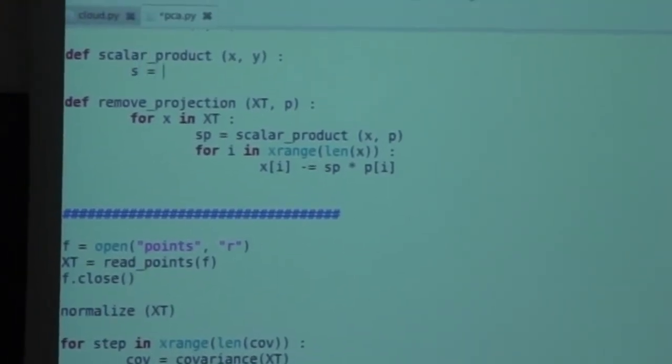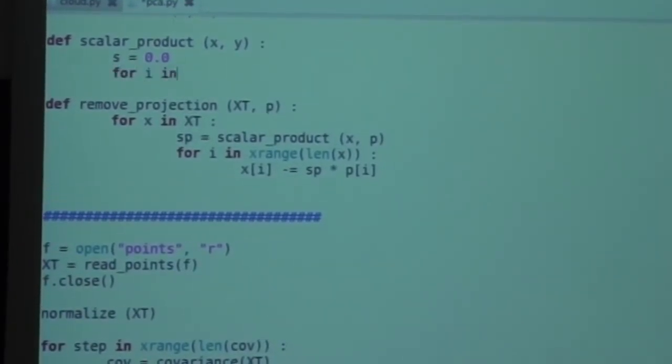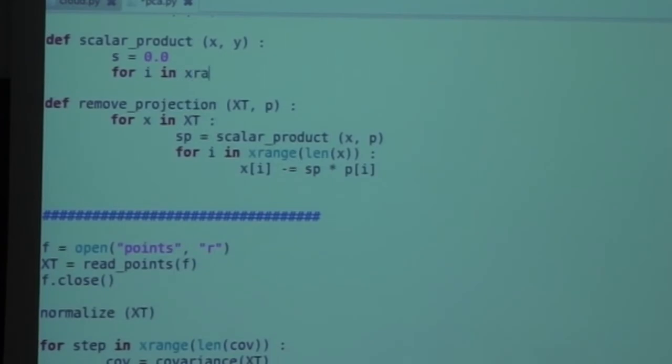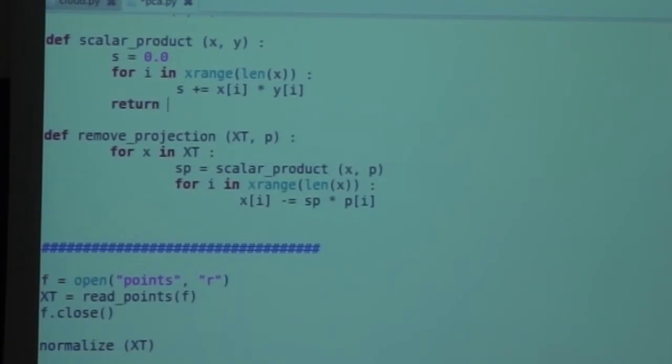I simply define the usual zero sum, and for i in the number of elements of x, I assume that x and y have the same number of elements, I add the product between the ith component of x and the ith component of y, and finally return the sum. Okay, so I removed the projection.